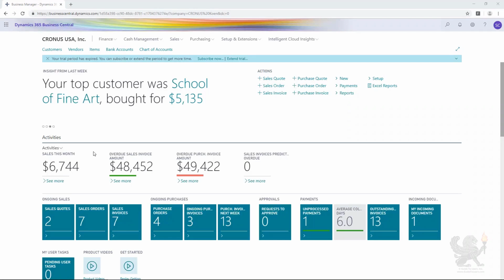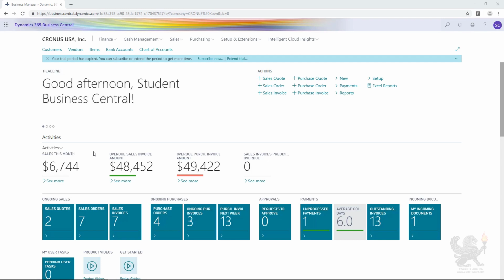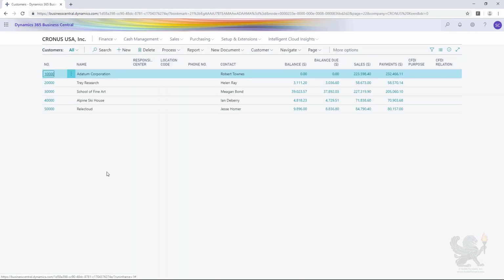So up until now, we have seen how we can add and change data in Business Central. What we are going to do now is try and use Excel to change data inside of Business Central. For instance, if you go to customers and you end up in the customer list, then you might say, well, if there were a lot of customers here and you need to change, for instance, the payment terms, then it's very difficult to do that one by one.